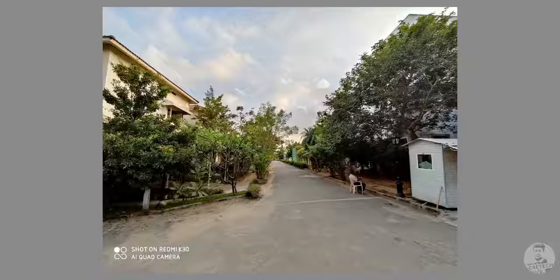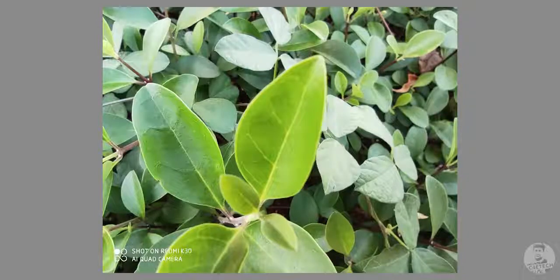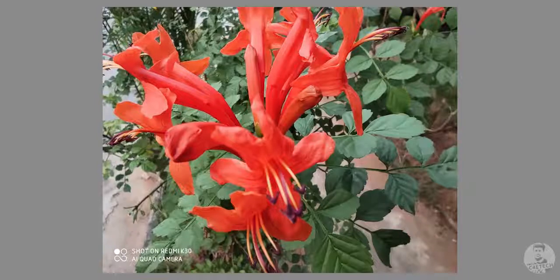The third one is a 2 megapixel macro sensor, and this is the one that let me down. Given the loose standards that we have for macro sensors, it still felt like a letdown. The K30 disappointed. I kind of think Redmi have tried to differentiate between the 5 megapixel macro sensor on the 5G version and the 4G variant's 2 megapixel sensor, and the K30 has ended up getting the short end of the stick.